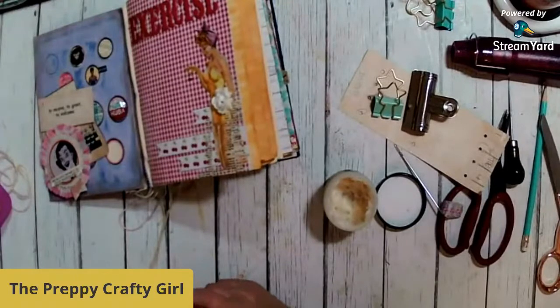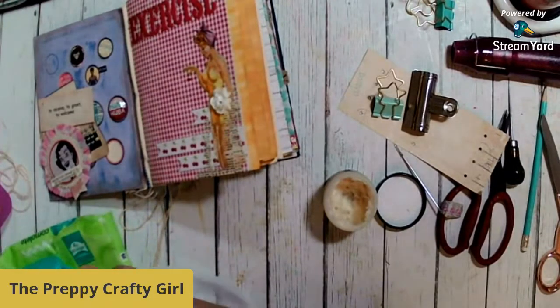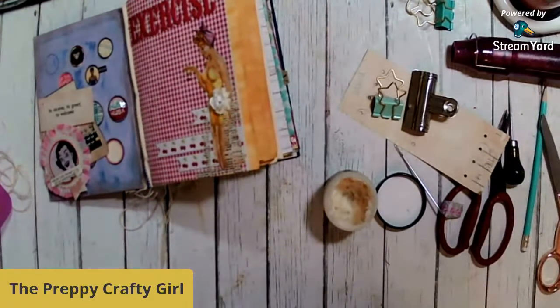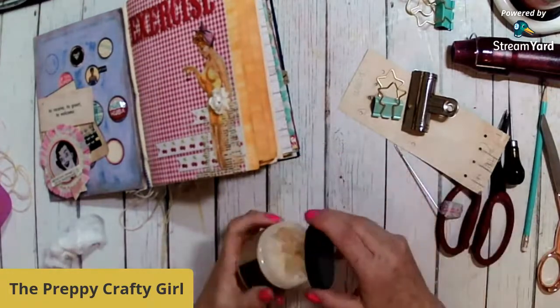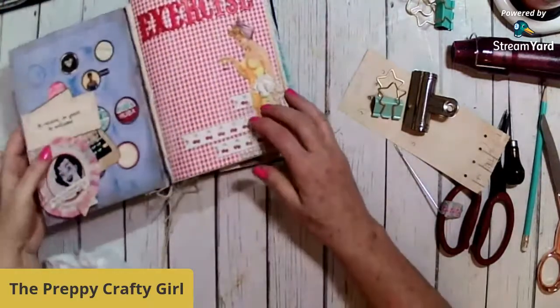Alrighty. So next time you see me will be next year, working in this book anyway. I'll just work on it on my own, and then at the end of the year we'll do a walkthrough and see if I actually used it and how it worked out, and if I want to continue doing another one next year. I don't know.